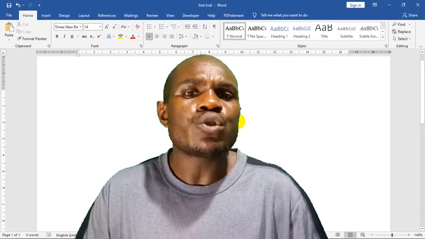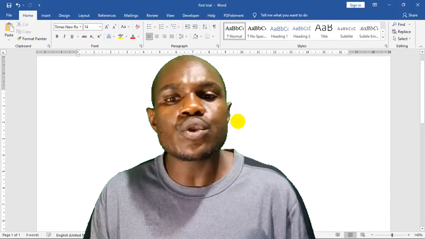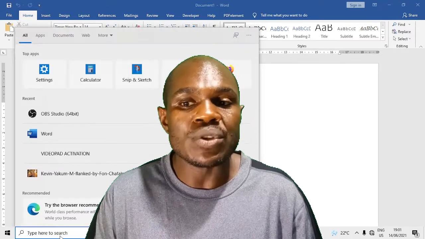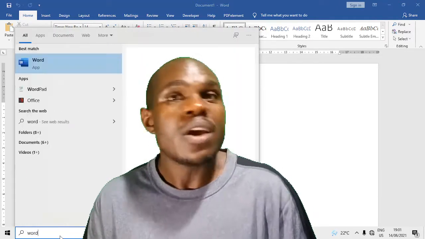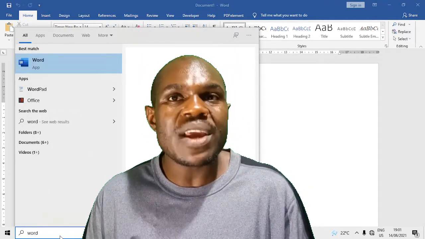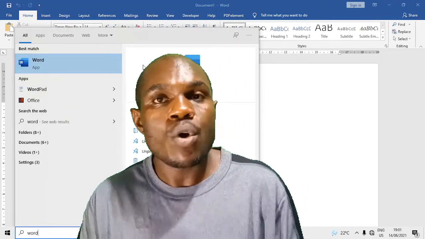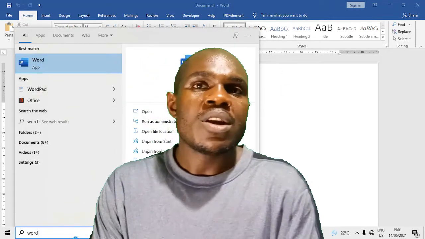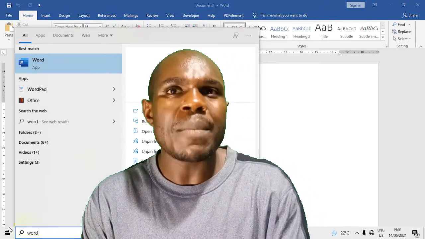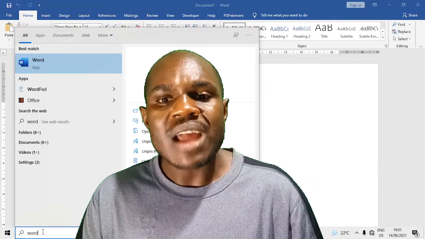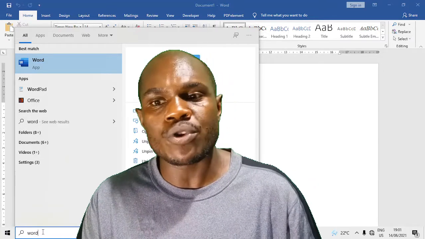Now, to use a word processor, we need to open our favorite word processor. In my case, I'll be using Microsoft Office Word. Remember again that you can experience it with WordPad, LibreOffice, WPS, or any other one. Now use your Windows search bar. Remember, it is located at the bottom left of your screen. Type and locate your favorite word processor.